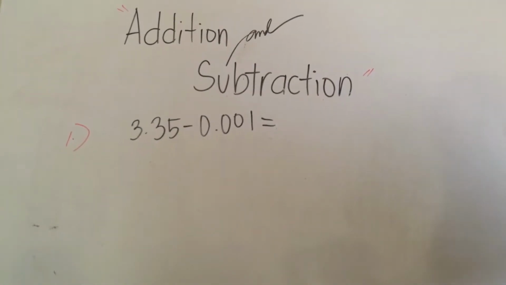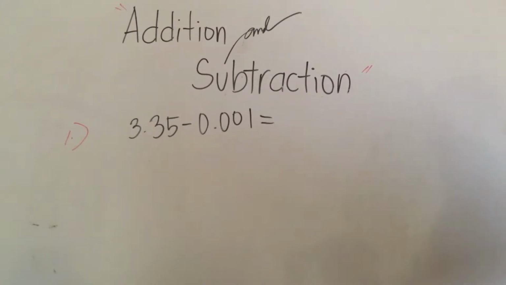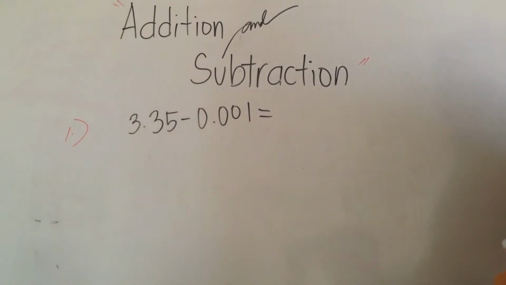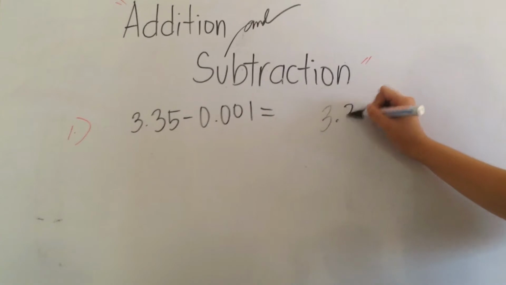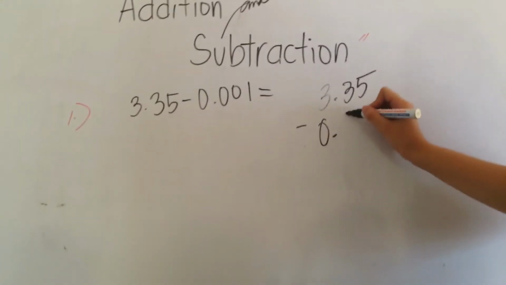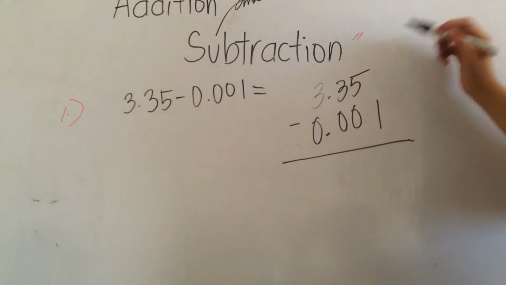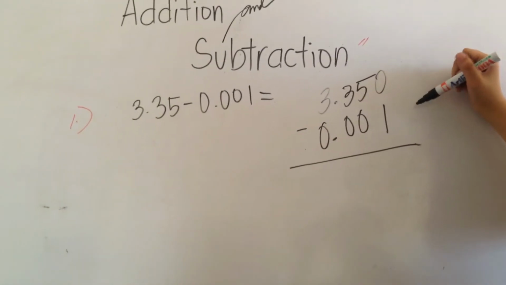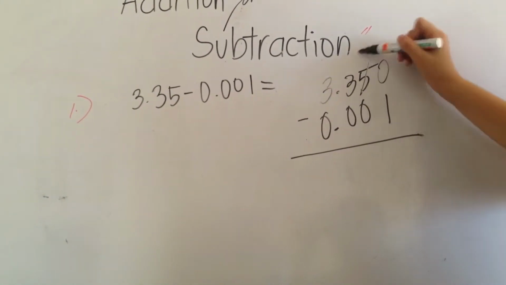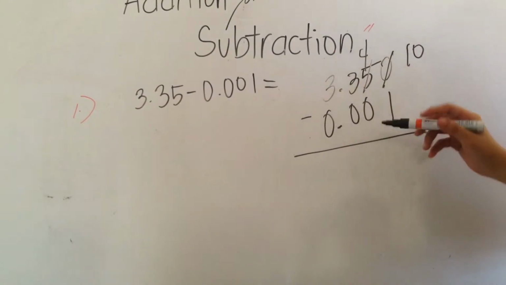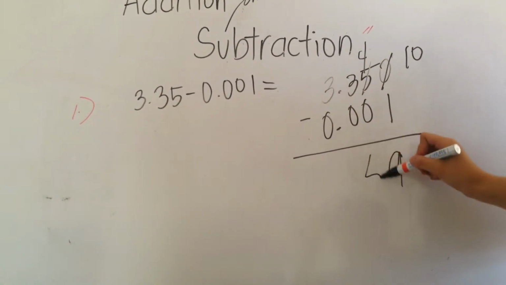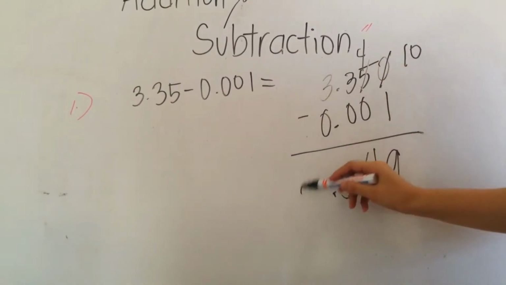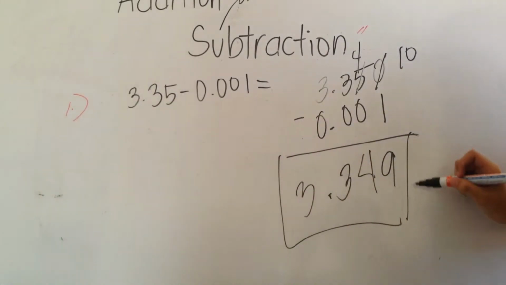This is the example for subtracting decimals. In subtracting decimals, we're just going to use the same process as in adding decimals, except the operation we're going to use is subtraction. So let's line up first the decimal points. 3.35 minus 0.001. So let's add 0 to the end of one number so that they will have the same decimal places. So 0 minus 1 cannot be, so let's borrow 1 from 5, so this will become 4 and 0 will become 10. 10 minus 1 is equal to 9, 4 minus 0 is equal to 4, 3 minus 0 is equal to 3. Then copy the decimal point and 3 minus 0 is equal to 3. So the final answer is 3.349.